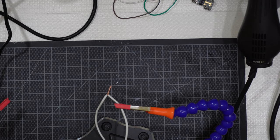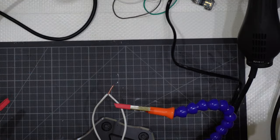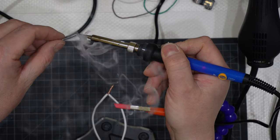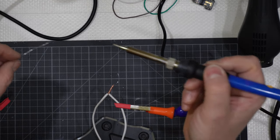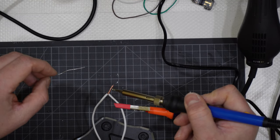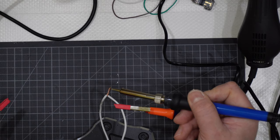Then, hoping you are seeing it correctly, yes, I will get my soldering iron like that. I will get some tin like that. I will test on the tip of the soldering iron, don't worry for the fumes. I will apply some of the tin on top of the tip of the soldering iron. Then I will apply the tip of the soldering iron onto the wires, and I will get the wires and the strands at a good temp.